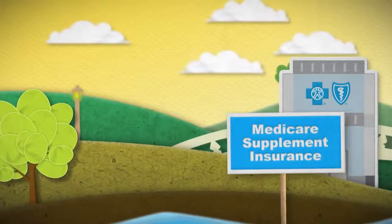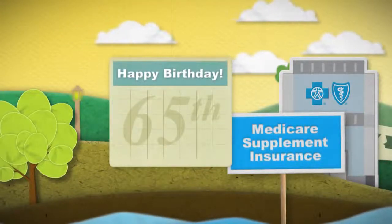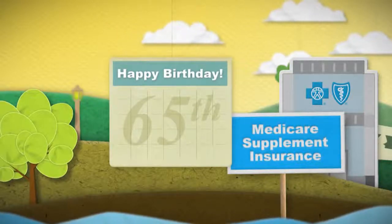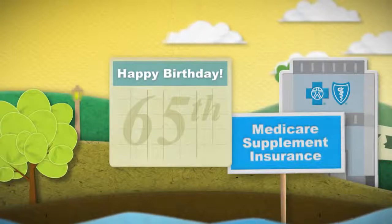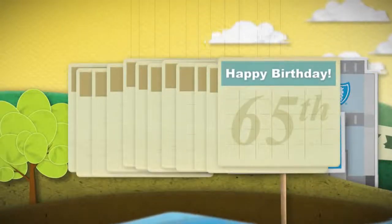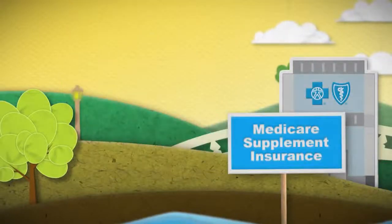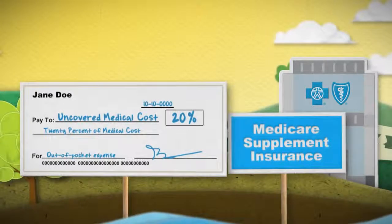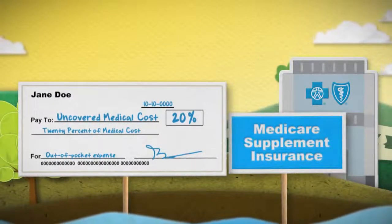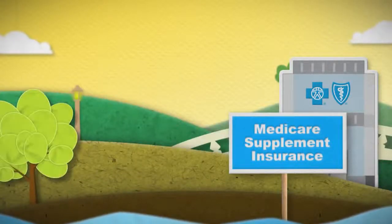The best time to buy a Medicare supplement insurance plan is when you first become eligible. That guarantees you the right to buy a policy without regard to pre-existing conditions. You can enroll in a Medicare supplement insurance plan up to 1 year before your 65th birthday. Your coverage begins the same day that your Medicare Part B coverage starts. Remember, original Medicare may only pay 80% for certain coverages. You're expected to pick up the remaining 20%. That adds up quickly unless you protect yourself.